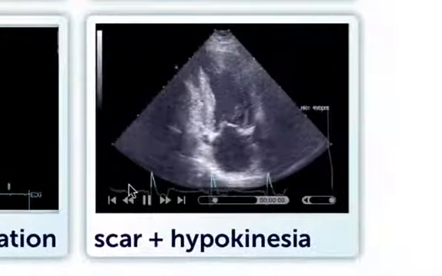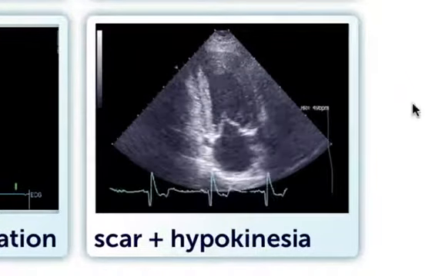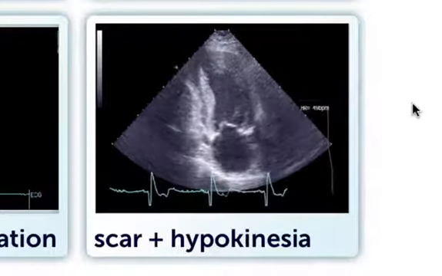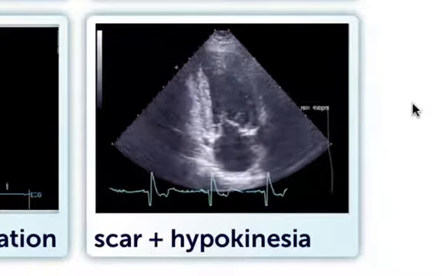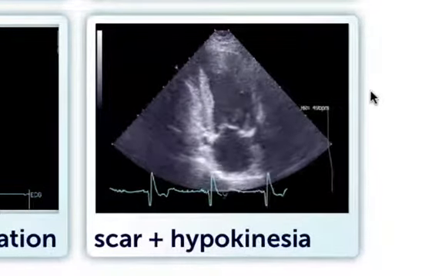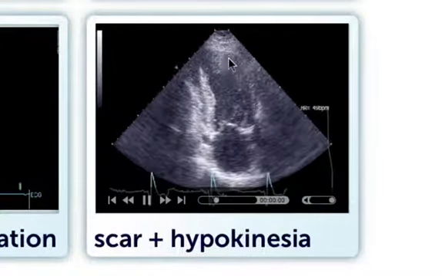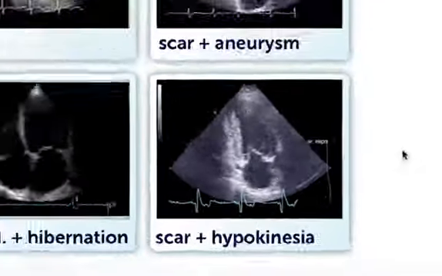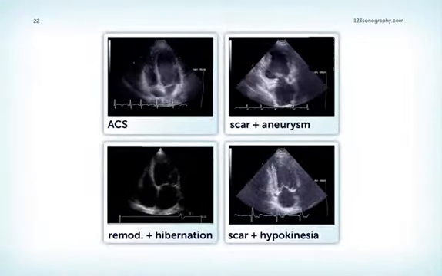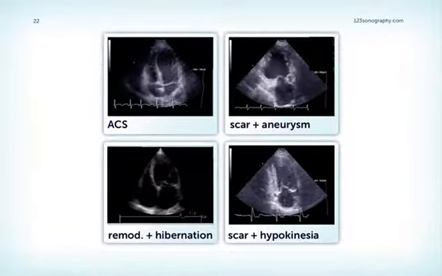And here we have an example of a patient who had an infarct 3 or 4 years ago, an anterior infarct, and the patient never had angiography at that time, but now he presented with typical anginal pain. We performed angiography and we found that the LAD was significantly stenosed, and since the patient had an echocardiogram with a preserved wall thickness and hypokinesia, we knew that it would make sense to really reopen or at least dilate or stent the vessel. So the key message here is that the echocardiogram provides very valuable information. If you put this together with the clinical information you have, it can really help you in managing patients with coronary artery disease.